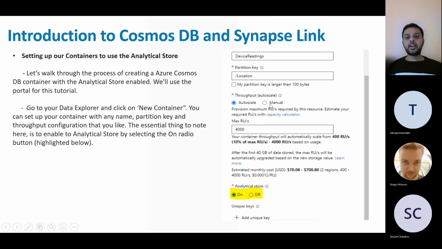Based on your requirement, you can choose the throughput, and once you select the maximum RU, or if you use the manual option, you can specify the request units, and based on the configuration it will provide you the approximate cost. And then at last, there is an option to enable or disable analytical store. If you select On, then you will enable analytical store for your Cosmos DB container.